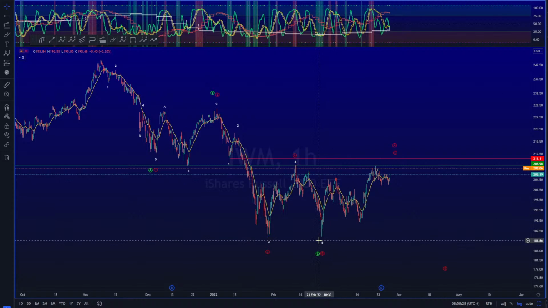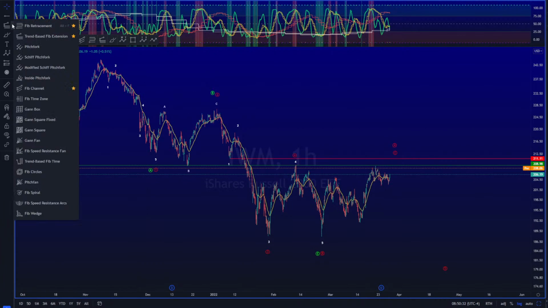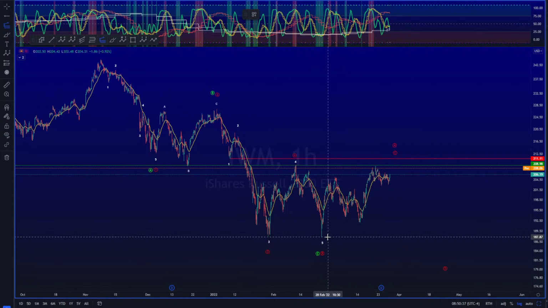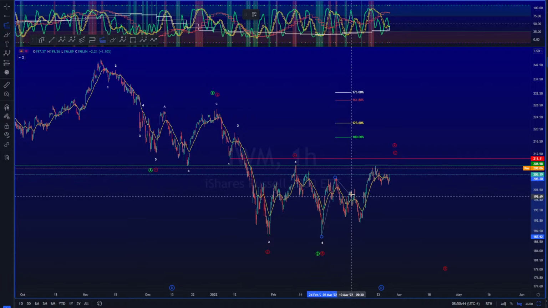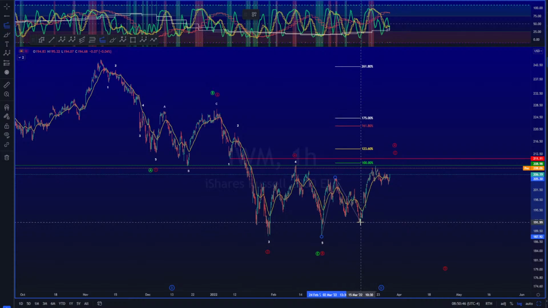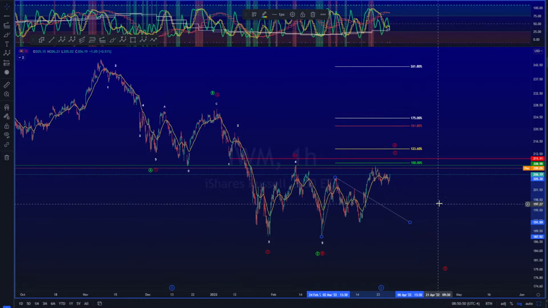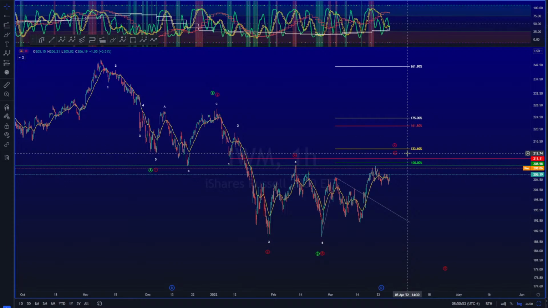So you have to be very careful with that. So let's go ahead and take a look at this from that bullish alternative. How much higher can we go if we do have a wave 3 on our hands? I'm going to use my trend-based fib extension tool to pin the bottom of this, to pin the top here, and nice A, B, C pullback right here. All right, so a wave 3 target. Let's talk about all these targets, right? The bearish target would be somewhere between 209.79, and I would not want to see it go above 214.